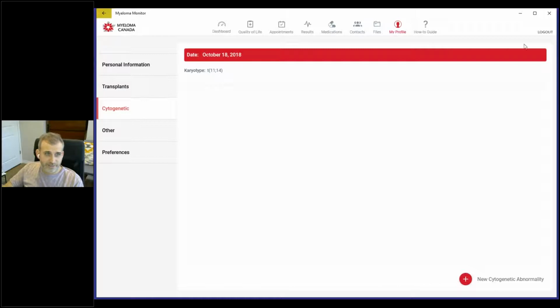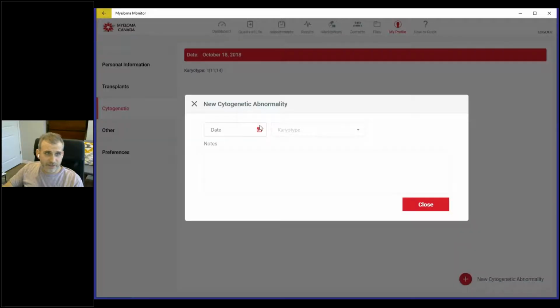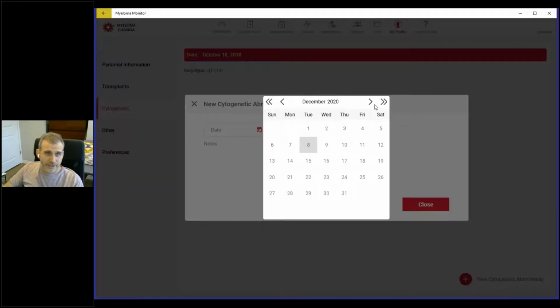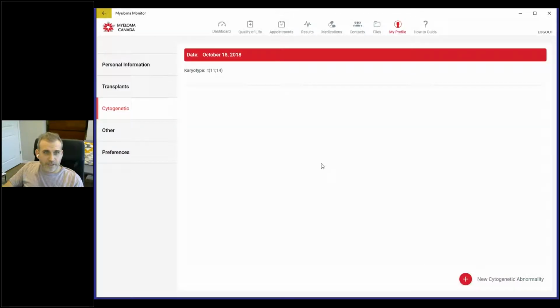You can basically add some, you can pick the date here with the calendar. I'll show you how you can use the calendar. There are different ways. You can either use these buttons on the left and the right, or you can click on the actual month and year to select it. So the smaller single arrow will go month by month, and the bigger arrow is to change the year. So it's pretty simple to use.